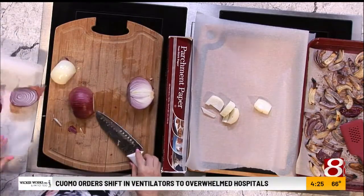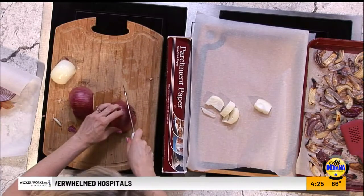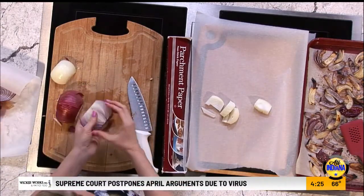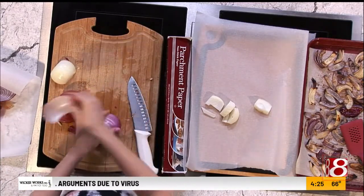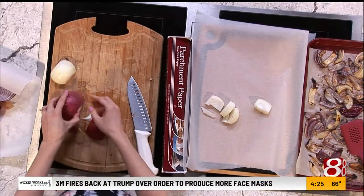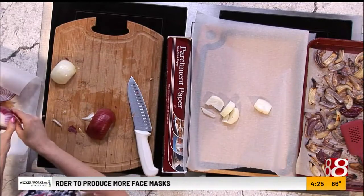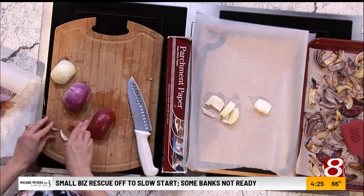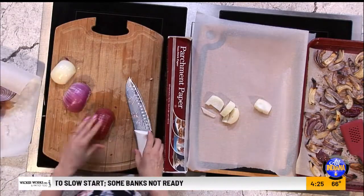I always keep a piece of parchment paper or a bowl out here to my left. That way I can put all the produce scraps in it as I'm chopping, unless I have a wastebasket right by my feet. And then just take off the outer layer. Okay, I'm going to keep that because this is where all the good nutrition is, in the outside of the onion. Lots of people are talking about boosting immunity these days. Onions are a great way to boost your immunity, as is garlic. They're all a part of the allium family, and they are excellent immune boosters, okay?